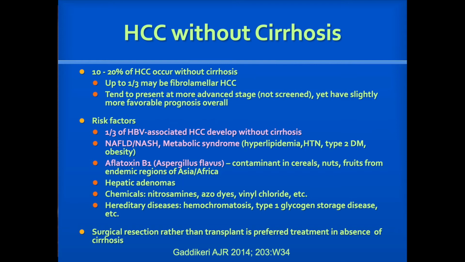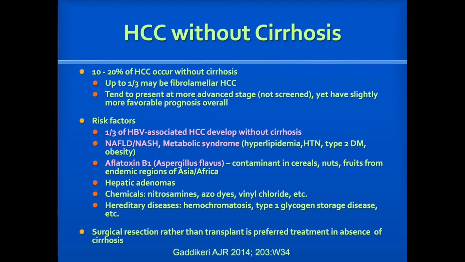Of course, HCC does occur in the absence of cirrhosis. Depending on the study you look at, about 10 to 20% of HCC tumors occur in the absence of cirrhosis. Up to a third of these might be fibrolamellar HCC tumors. A significant percentage are patients with chronic Hep B. But increasingly, many of these patients with HCC in the absence of cirrhosis are patients with non-alcoholic fatty liver disease or metabolic syndrome. Very important and rising in incidence in the United States.